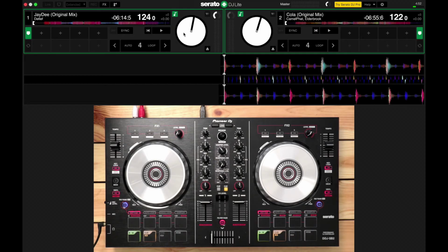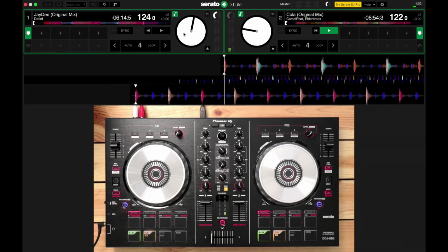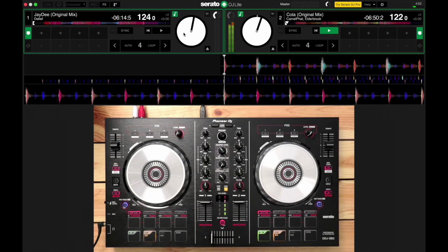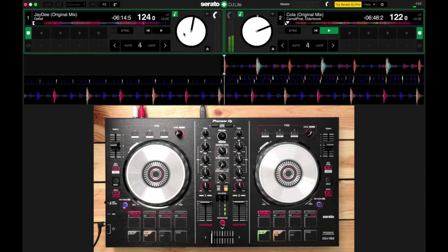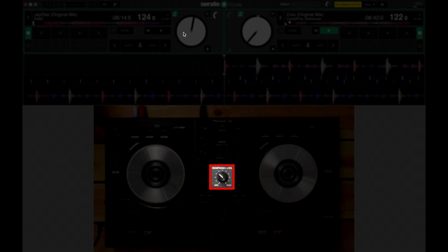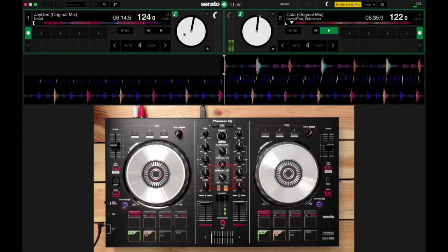left deck. Now when I press play, we can hear it playing back in the headphones, but not in the main speakers. Not loud enough for you? You can use the cue volume knob here, or the headphones level knob, to adjust the headphone volume. Simply adjust it to your liking. I'm pretty happy with how loud it is right now, so I'm going to leave it as is.